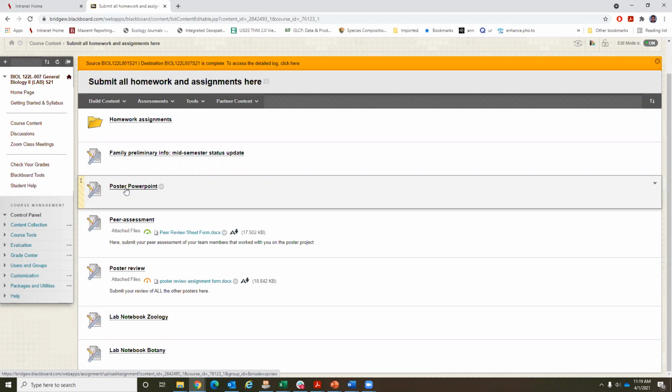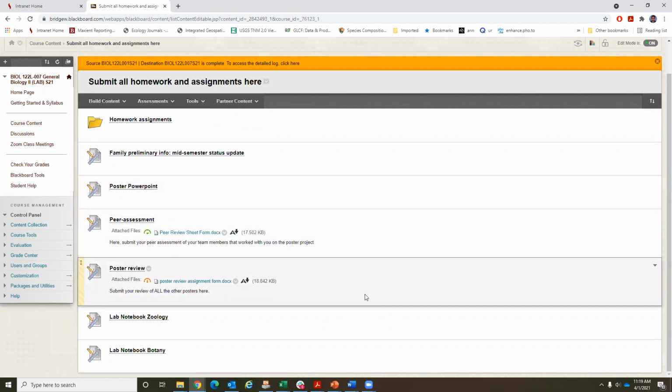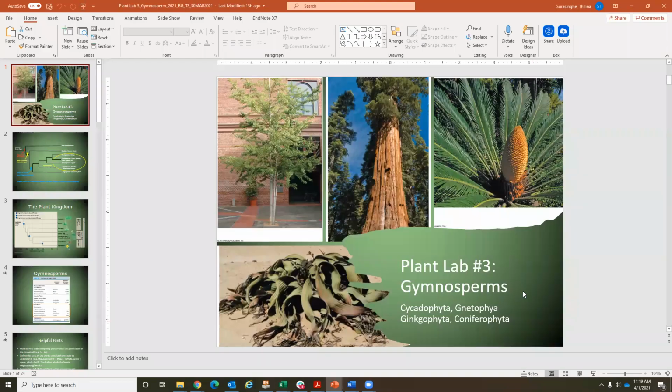The template we provided is not a Google presentation, it's a Microsoft presentation. So make sure you are uploading a PowerPoint file, a single slide PowerPoint file, not a Google link. Most often students forget to share it and rather paste the link, so the link does not work. Make sure you do that properly. Any questions? Any follow-ups? Okay, good.